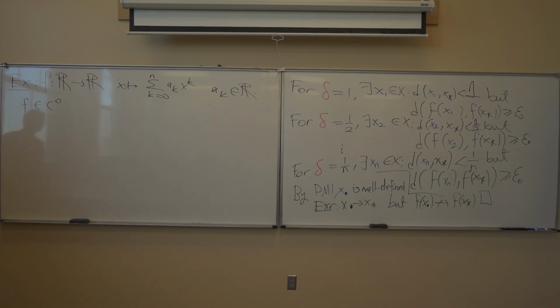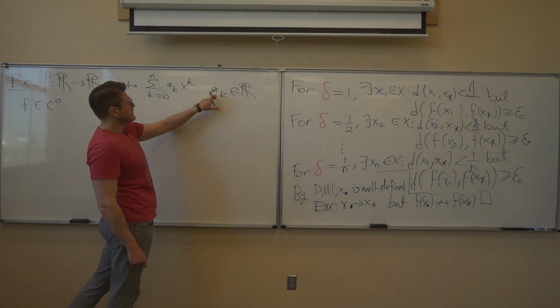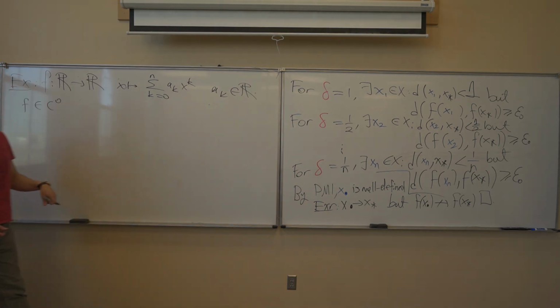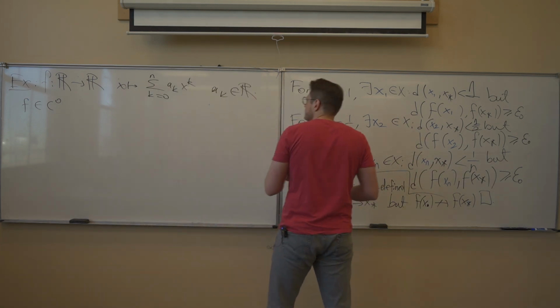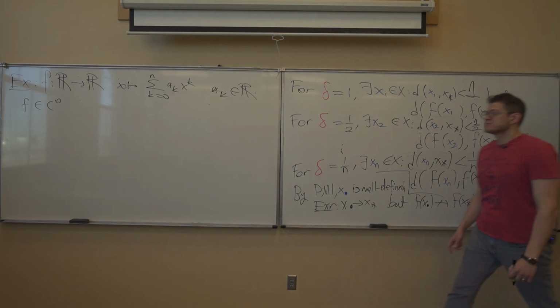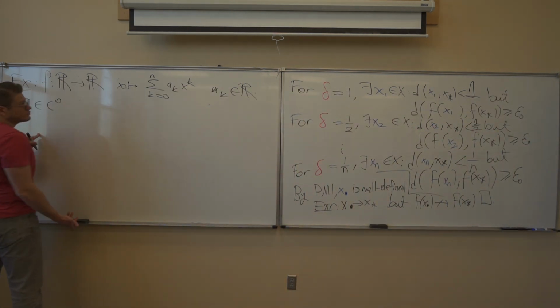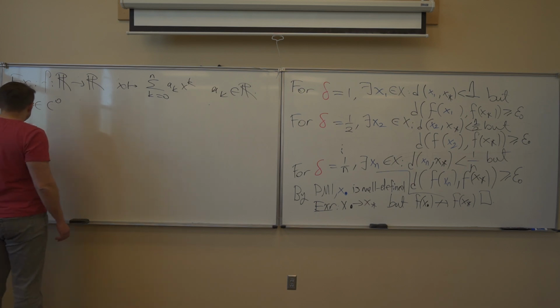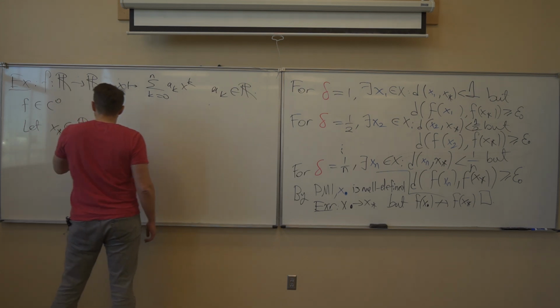Well, why is that? You can use the epsilon-delta stuff, but because I didn't specify the coefficients of the polynomial, it's not impossible, but it's going to be rather cumbersome to handle the epsilons and deltas. But if you use this sequential characterization of continuity, it's rather straightforward. So what do I need to do? I need to take a target and a sequence.